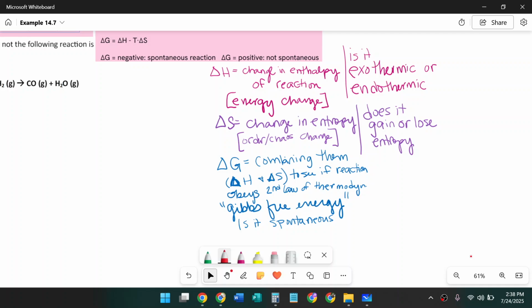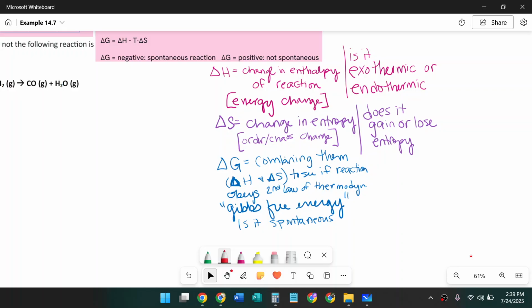Next, we have the change in S, delta S. That's our change in entropy. Entropy is how much energy we have available, I can't remember the word. How much of the stuff do we have that's organized or in order enough to actually do work? The bigger the change in S, the more disorder we have. Entropy is kind of like chaos. So when we find the change in S, we're trying to figure out, does it gain or lose entropy? Does this reaction make the molecules more ordered, or less ordered?